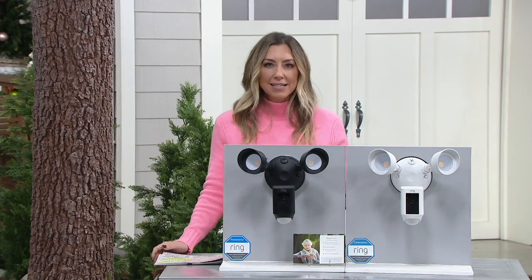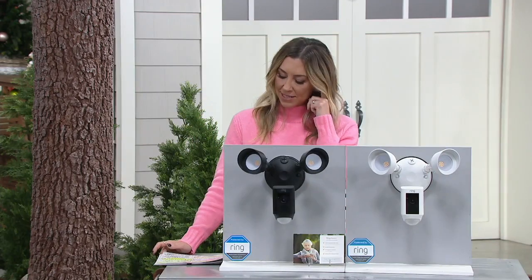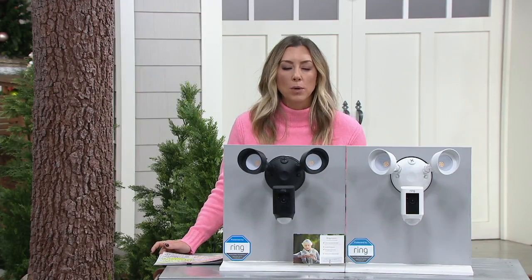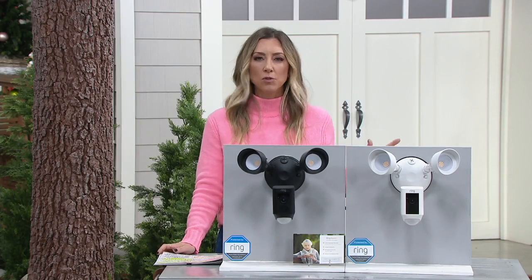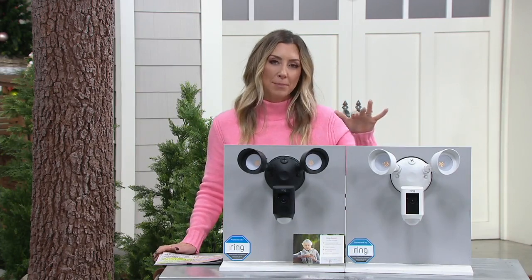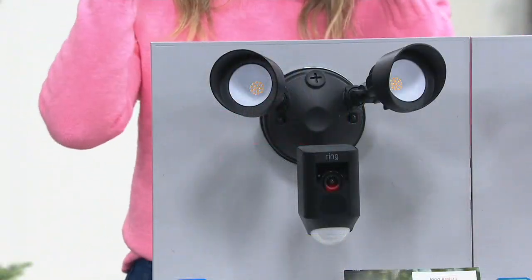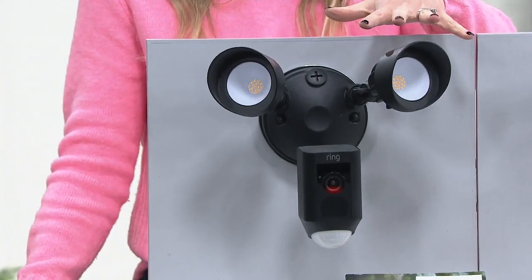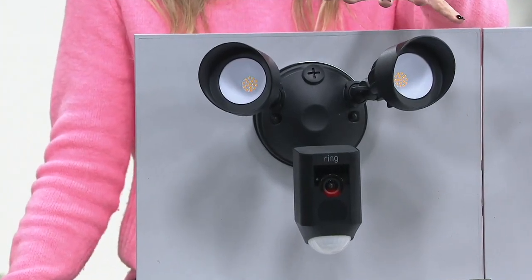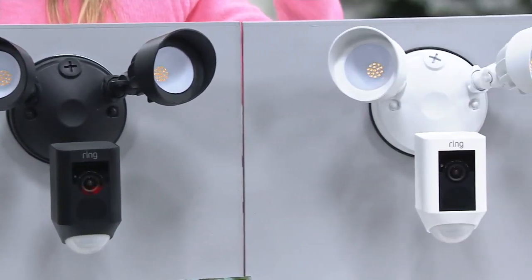It is our big deal. It's been wildly popular, and we are here on our final presentation. This does audio recording for you. This even allows you from hundreds of miles away to sound an alarm if something is happening at your home to scare people away, and even again giving you the two-way talk with the Floodlight. It's available in 2 weathered finishes. We have it for you in black. This is the entire system right here. Or we have it for you in white at a really phenomenal deal.